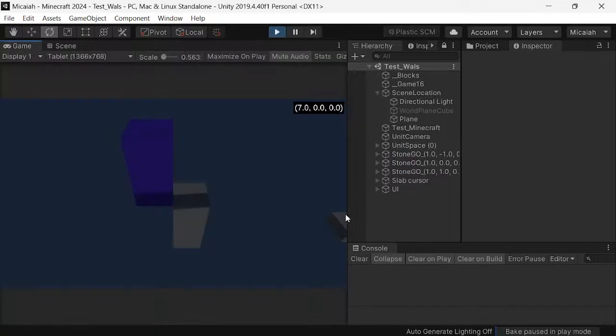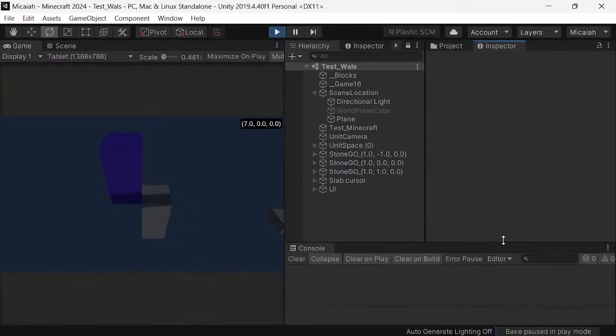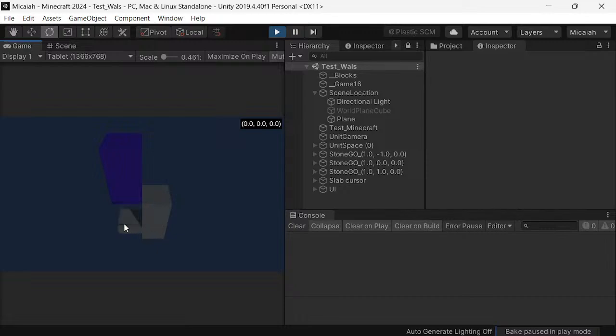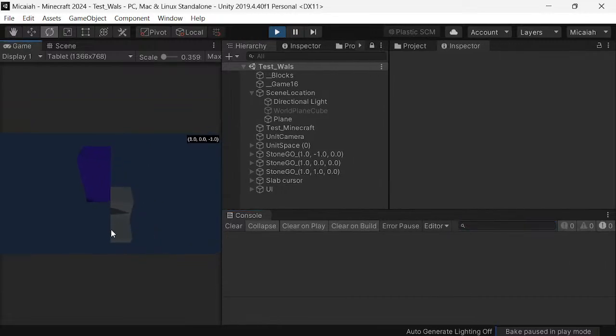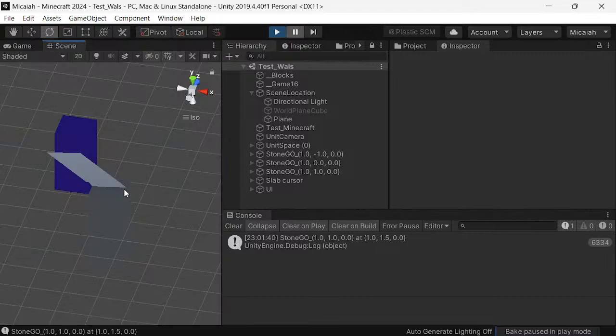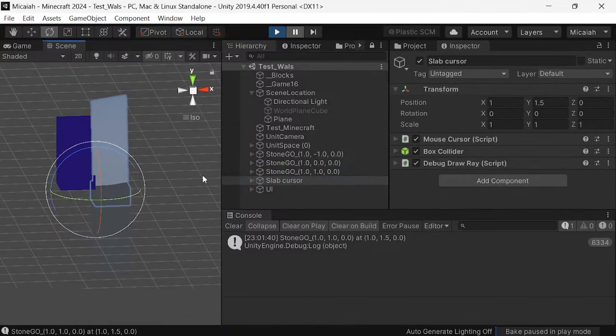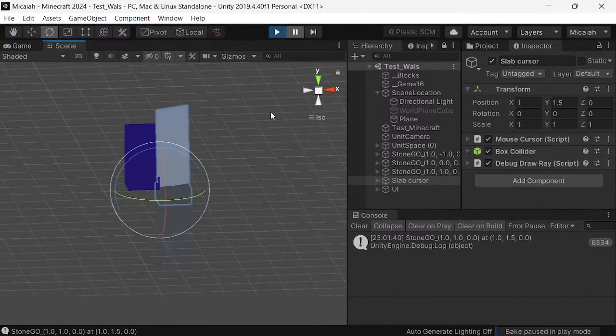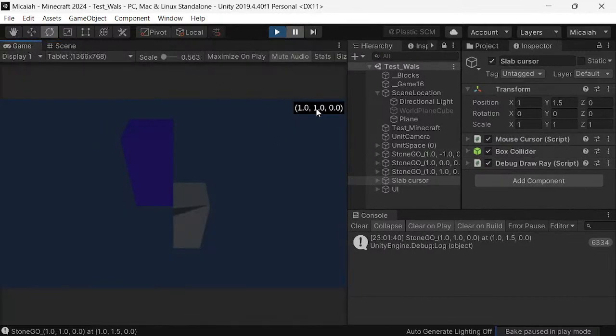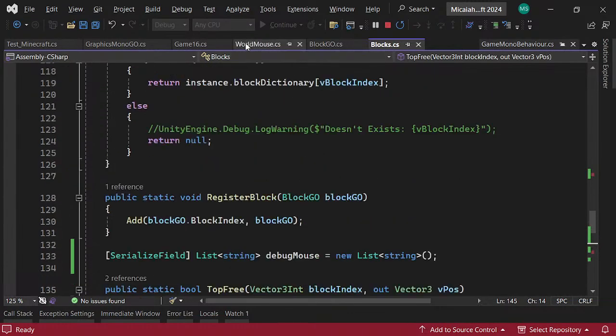So if I set up my logs correctly and I look at my output, that's the correct output, but then my cursor is on, oh, it is on 1.5, but my output here, which is handled in the world mouse.